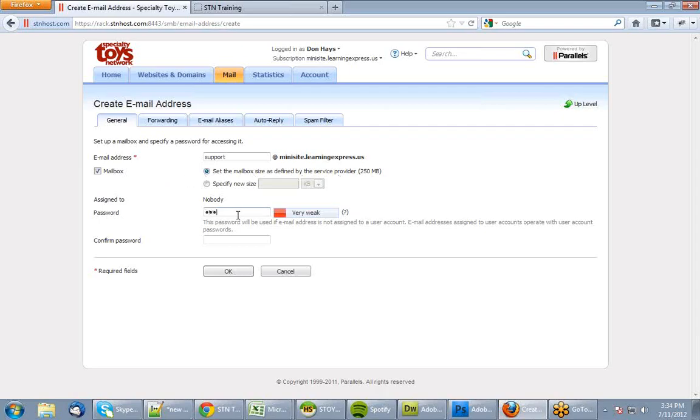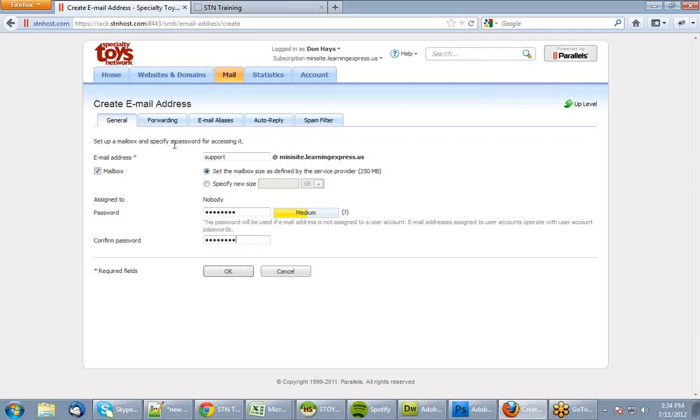Then you would enter in your password, and it needs to be of medium or greater password difficulty. So it just needs to be something that somebody couldn't easily hack or figure out. Like, you wouldn't want to put the name of your first child, because somebody could probably know you and then figure out, oh, that's the one that they use. So you want to make a good password.